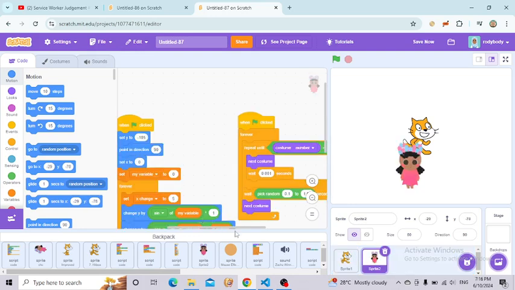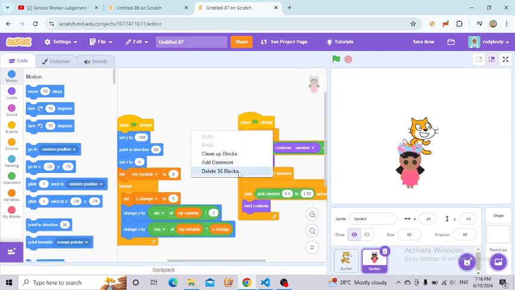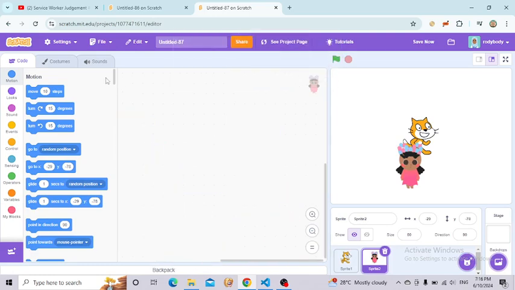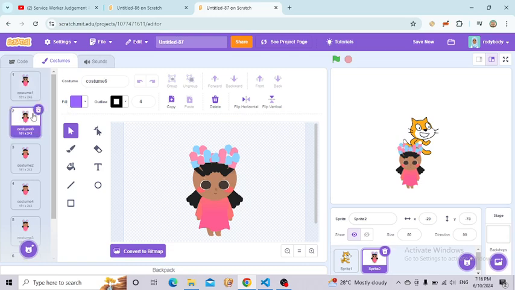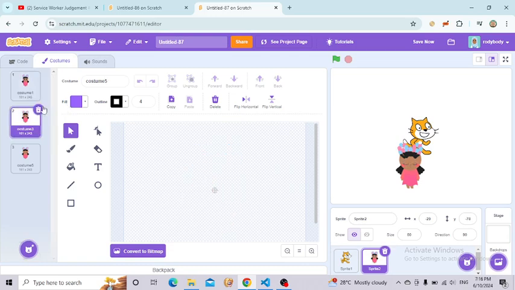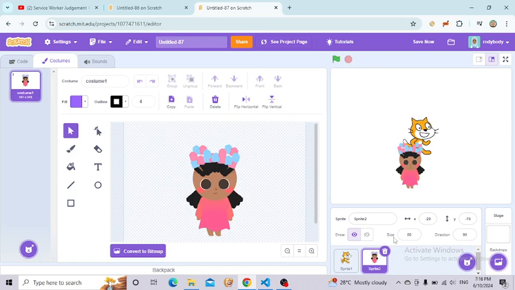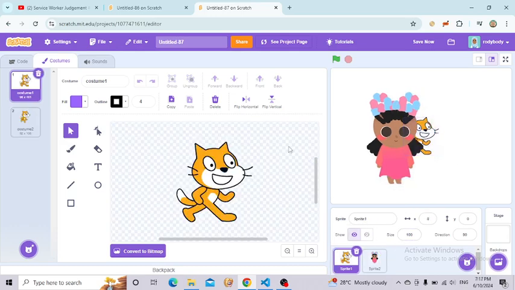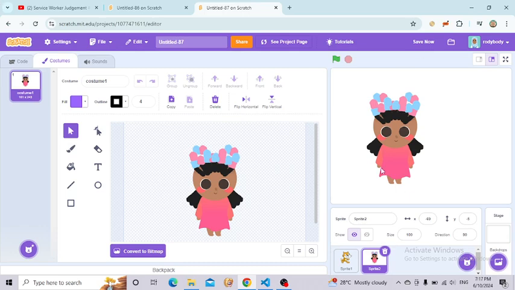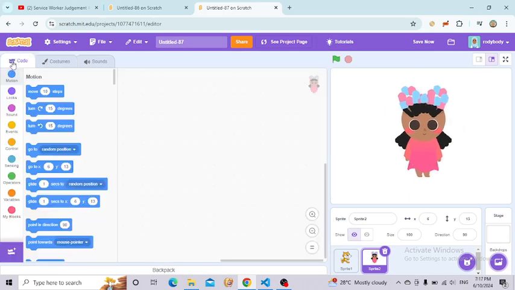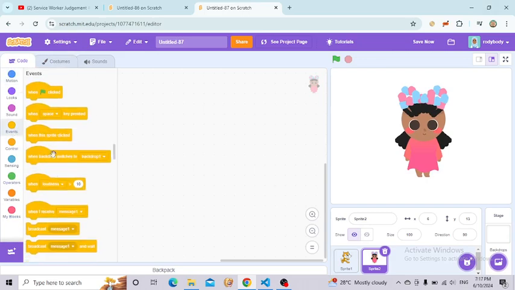Well, even if you don't have any characters. So now we're going to delete this Scratch cat. I didn't really delete it, I just hid it, but I guess that's okay.